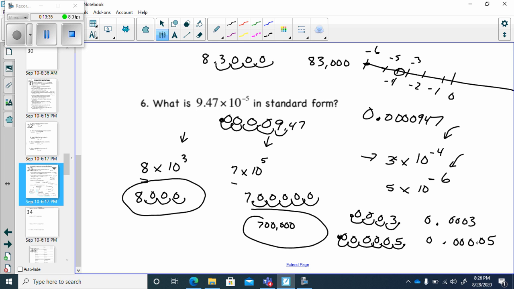Which number is bigger? You can put in zeros behind this if you need to see it. And if you line up your spaces, you can see. 0.0003 is bigger. This is your bigger number than the other one. Okay, because there are more zeros in front of this 5, right? You can tell that too from the exponents. This is a bigger exponent than this one.